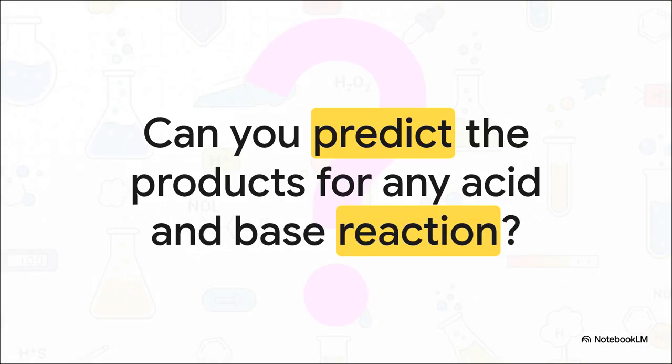So here's a final little test for you, just to check your understanding. Why not pause for a second and try it out? What salts would you get from nitric acid reacting with magnesium hydroxide? Or what about sulfuric acid and zinc carbonate? Seriously, if you can confidently work out the products for those, then you're in a fantastic position. You've totally got this.